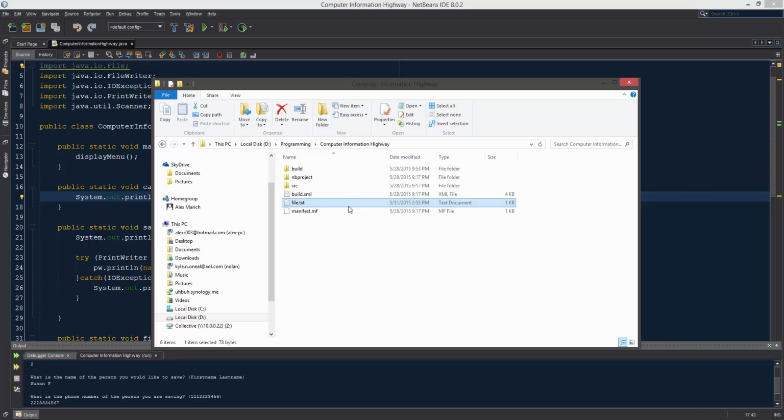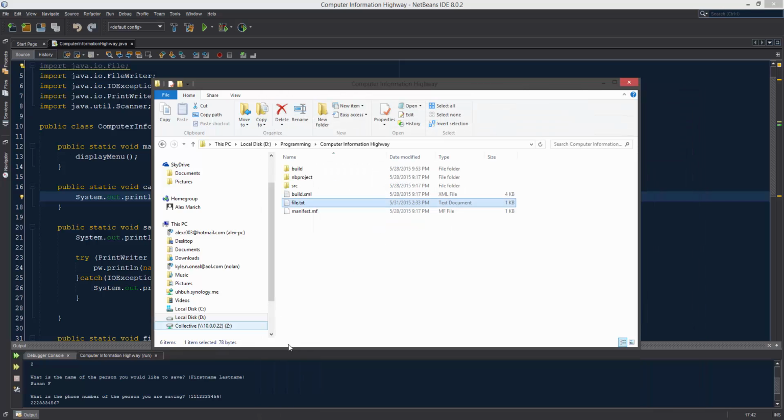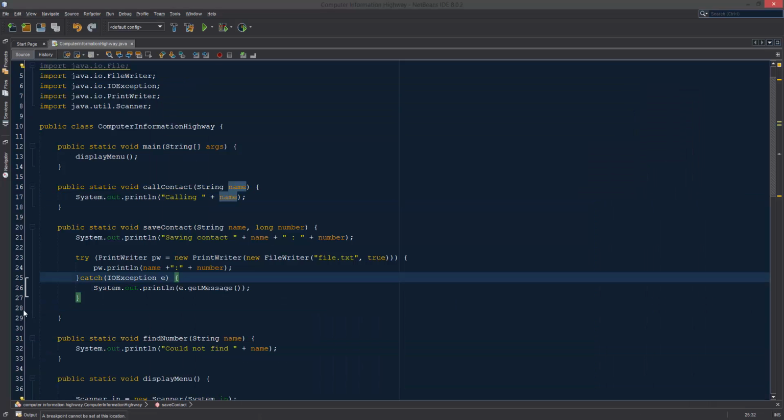Let's see what happens. Bam. It says it twice, but that's because I was testing this earlier with the exact same situation, so don't worry about that. It worked properly as it was supposed to. It put both of them at the end like it was supposed to. We're not going to save that. So that worked exactly the same.